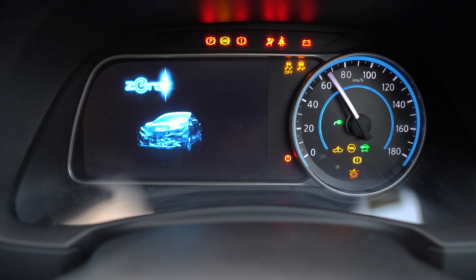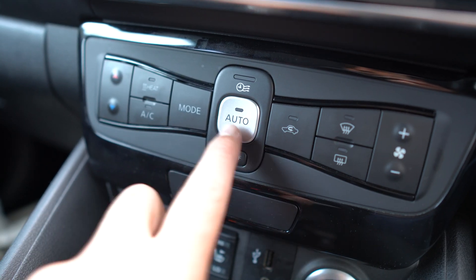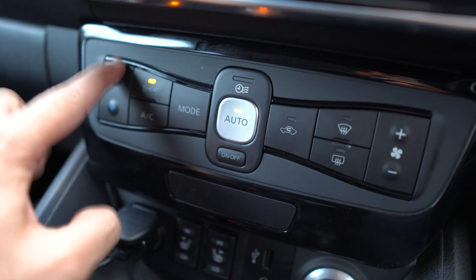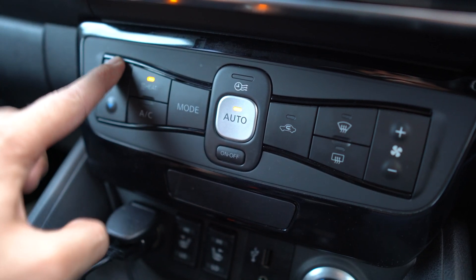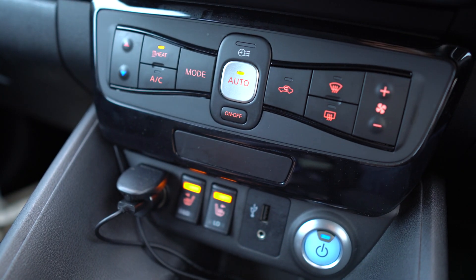If your battery is already full or above the 80% safe zone threshold and you're wondering how to get it down without driving, simply turn the car on to ready mode as if you were going to drive it, then turn on every single electronic system in the car. This means setting the heater to the highest setting with the fan speed cranked up, headlights on full beam, heated seats, and whatever else you can find to turn on. By doing this, most EVs will use up around 3 kilowatts per hour, while some may drain up to 6 kilowatts — so you can expect a 2–3% drop in charge every hour.